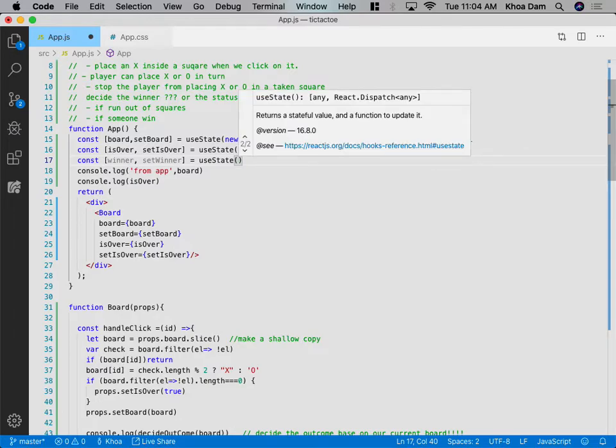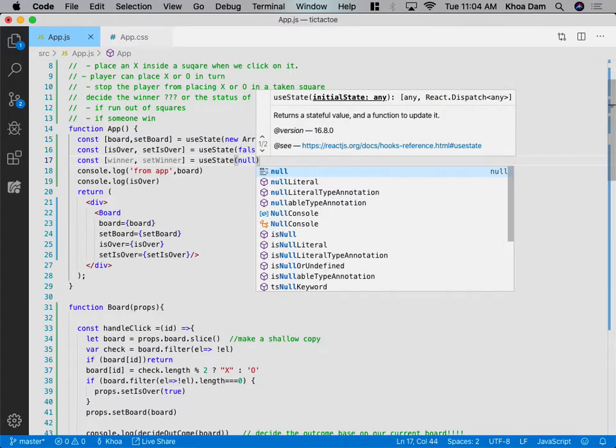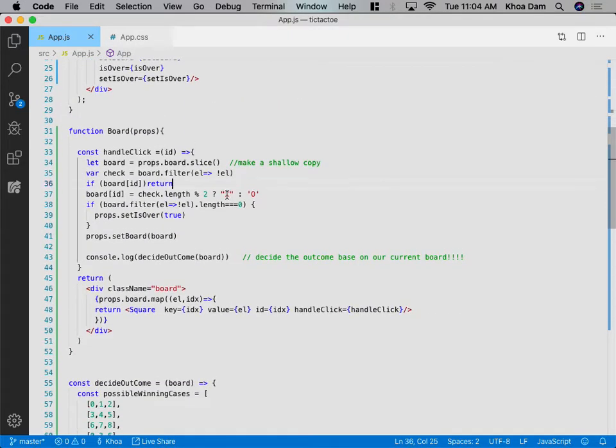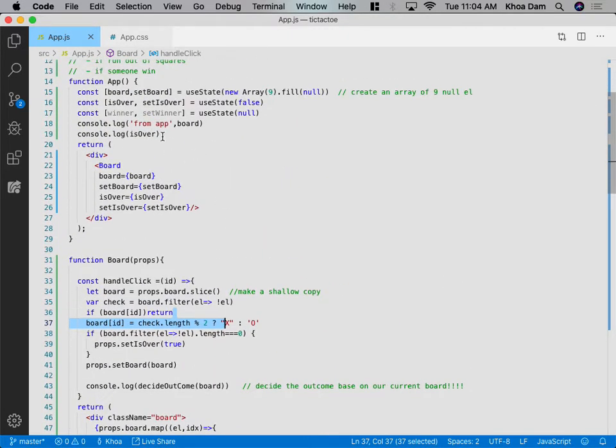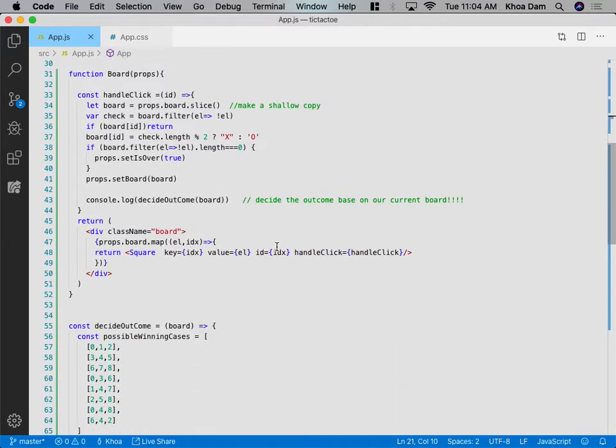By default is null. Then we console log is over and winner, and we should remove those things.